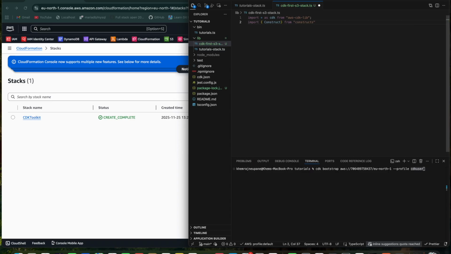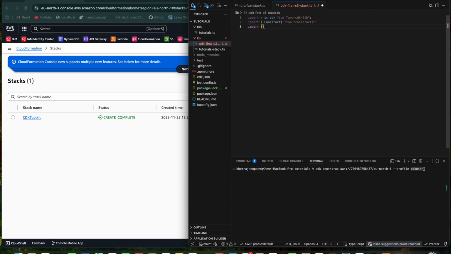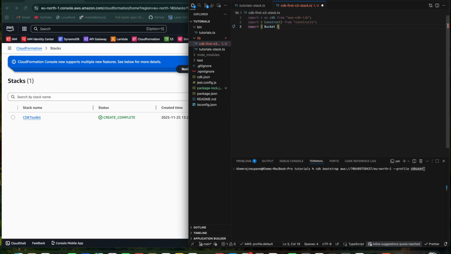Yes, constructs. We import Bucket also: Bucket from aws-cdk-lib/aws-s3.